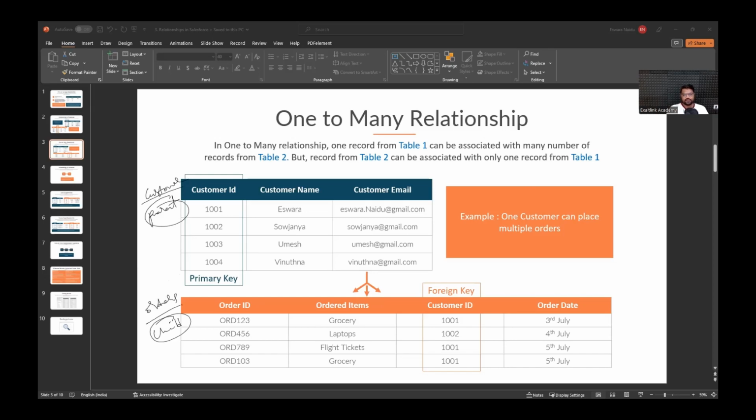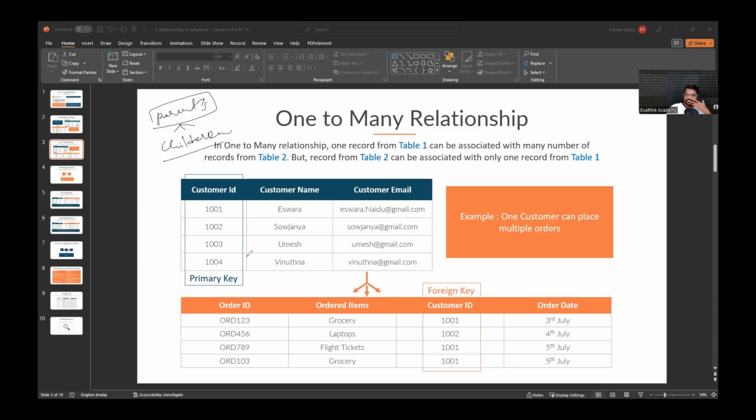like in the real world, if you take parents and children, for a particular parent you can have multiple children, whereas a child cannot have multiple parents. Is that true or false, guys? Yes. Children cannot have different parents. Your children can have only one set of parents, whereas parents can have multiple children.